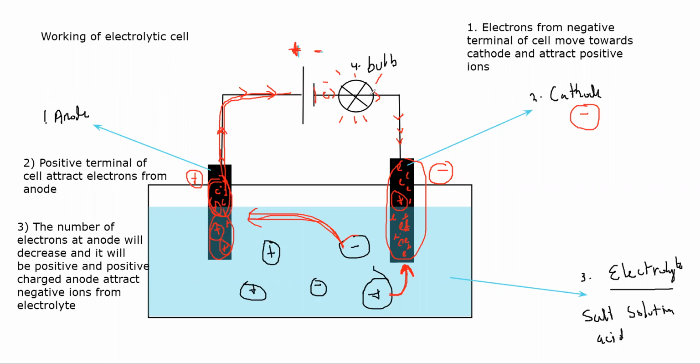So this is the working of an electrolytic cell. So the anode contains positive ions and free electrons. Positive ions are larger in size, so they cannot move, they can only vibrate. And the delocalized electrons are free to move. So for example, there are 6 positive charges and I made 6 electrons as well: 1, 2, 3, 4, 5 and 6. Now what I did, I connect this to the positive terminal of the battery.